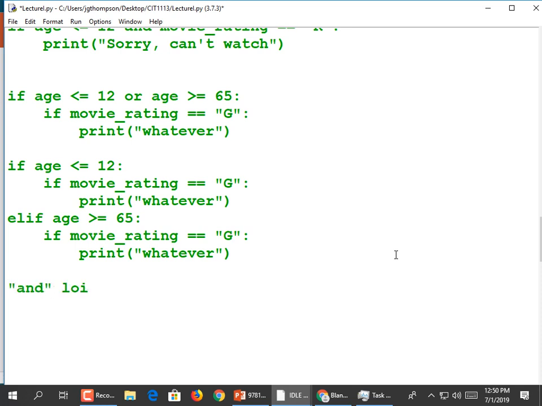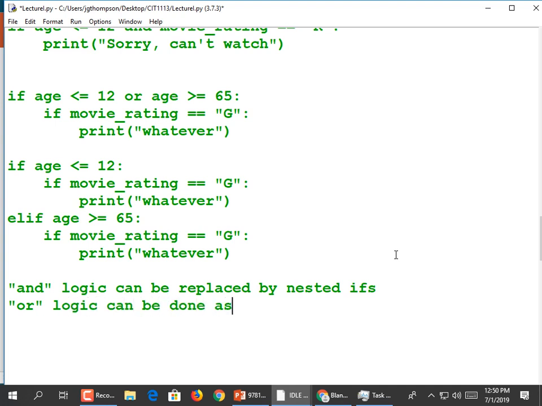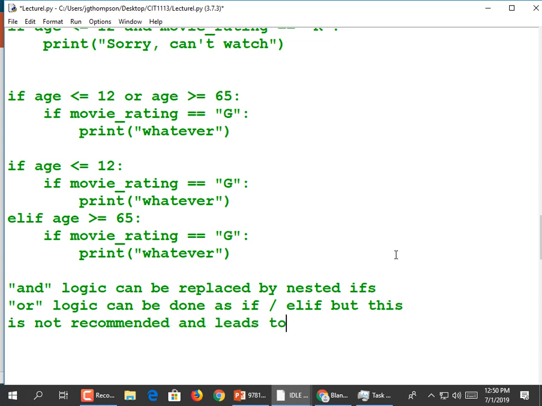AND logic can be replaced by nested ifs. OR logic can be done as if elif, but this is not recommended and leads to longer duplicated code.